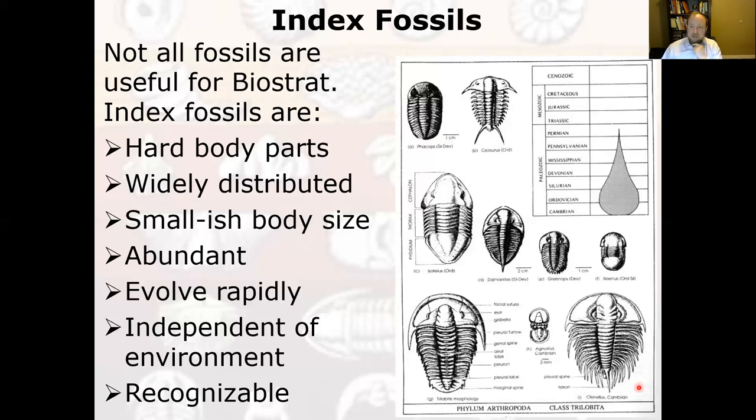Also being independent of environment. Again, lingula, we'll talk about that again. Lingula has lived in the same environment for 500 million years. It doesn't make it into all strata, so it's very restricted in where it is. It doesn't have a wide distribution. It is, however, very recognizable, and that's the last key: you need to be able to tell what the fossils are. If they have all these other criteria, but you can't tell it apart from something that's very similar, or it's very difficult to use them, it's not going to work out very well.